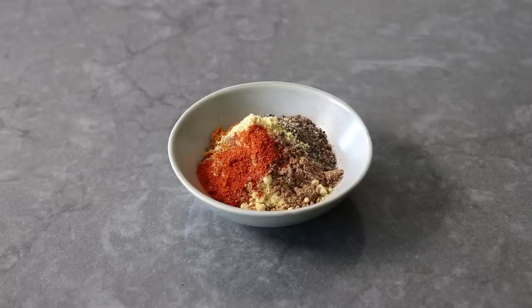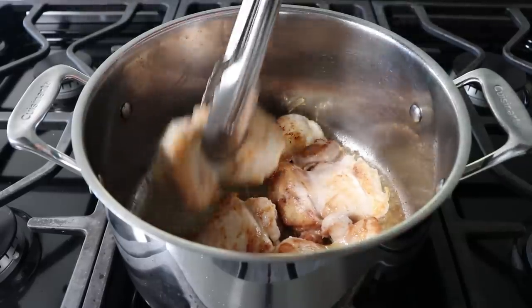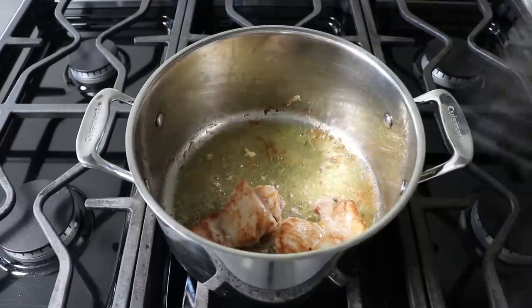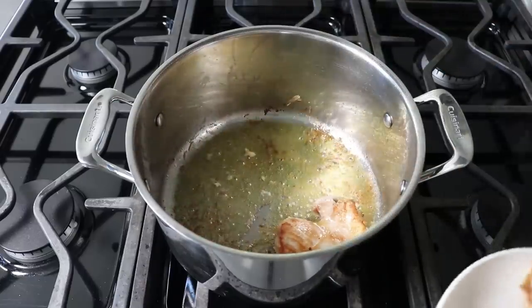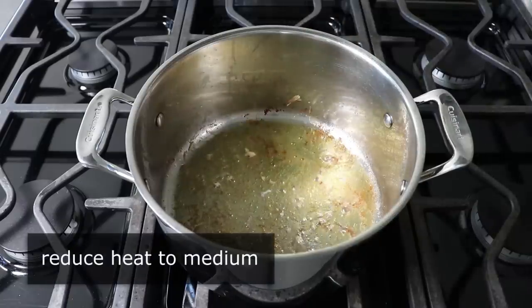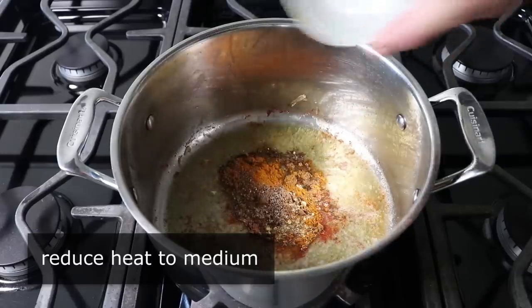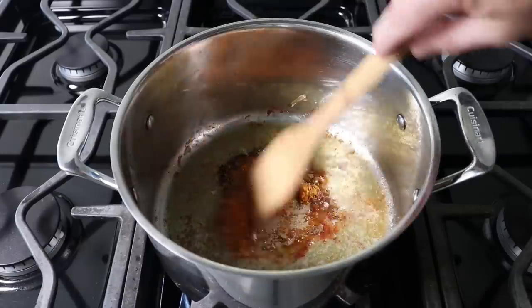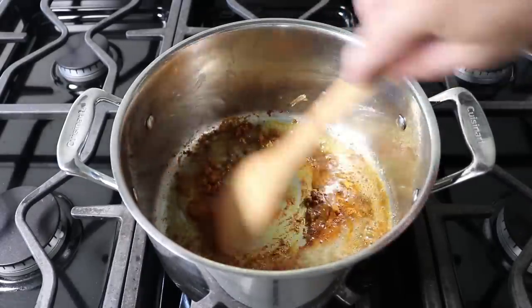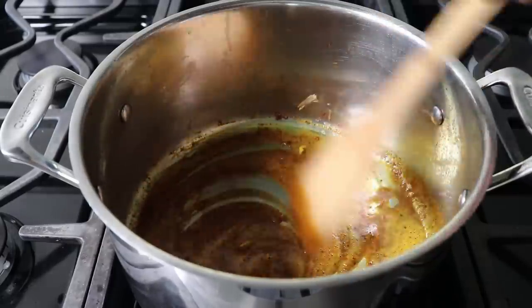And at this point, we'll go back and check our chicken, which should be nicely browned. And if so, we'll remove that from the pot and transfer that onto a plate to cool. And once that does cool, what we'll do is chop it up so we can toss it back into the soup later. And then what we'll do is lower our heat to medium, and we will toss that recently mixed up spice blend into this incredibly flavorful fat, and we will cook it stirring for about 30 seconds to sort of toast those spices and wake up those flavors. And yes, your kitchen's going to smell amazing.